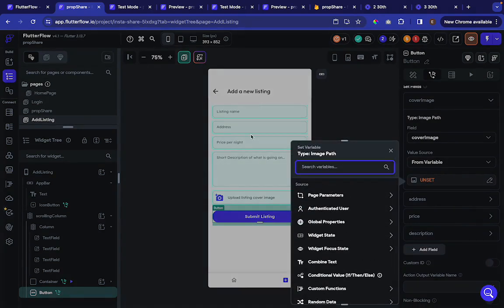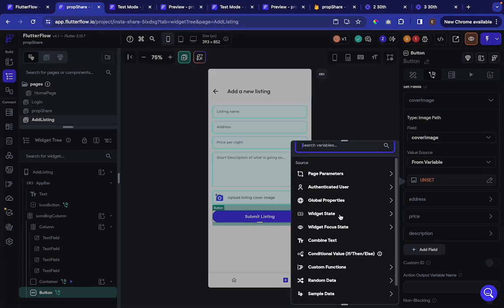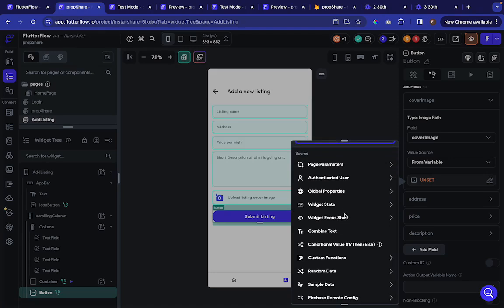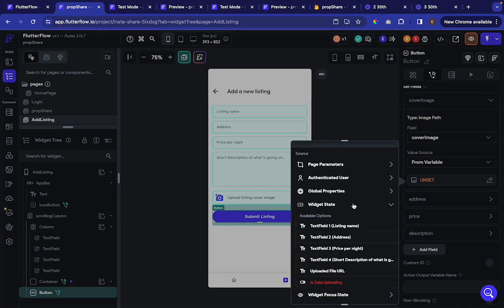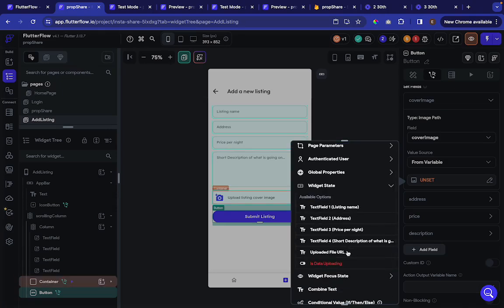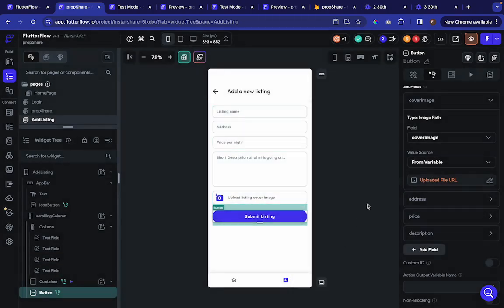And instead of selecting an input, obviously, we're going to select widget state, because the upload action that we've added is going to upload the image inside this widget right here, and then generate a link for us you can then use to store in Firebase. So select widget state and then uploaded file URL. And you can see FlutterFlow is actually smart to know where the file is. So I'm going to select that.